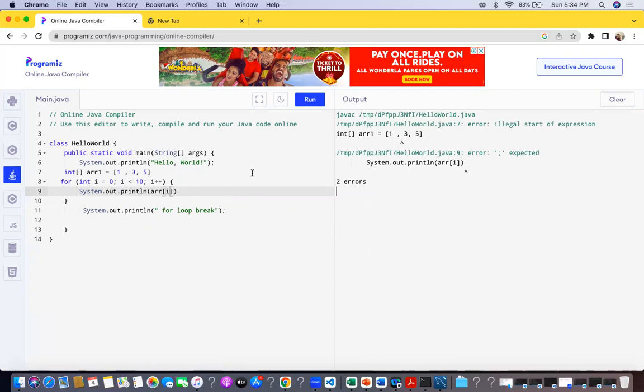I will end up with arr length, arr of 1.